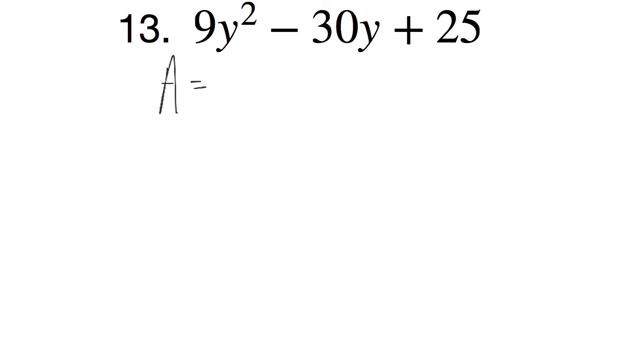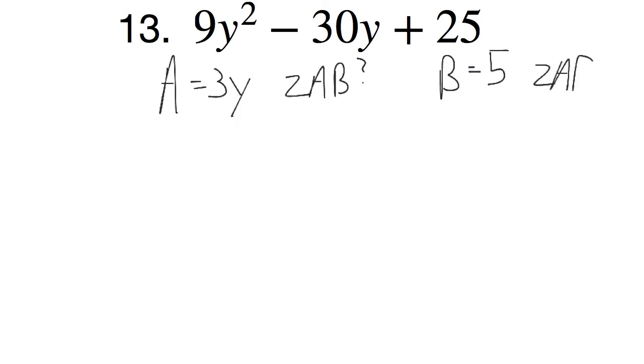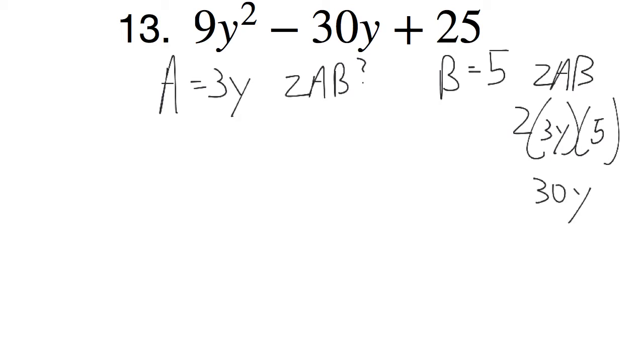That's because I can see this is a perfect square here. What times itself is 9y squared? It's 3y. And what times itself is 25? That's just 5. So the real question is, is this going to be 2ab? Let's find out. 2ab, let's do some side work. 2ab would be 2 times 3y times 5. And yeah, 2 times 3 times 5 is 30y. And that's exactly what we have here. We've got 30y. So it looks like we do have an a squared minus 2ab plus b squared situation.